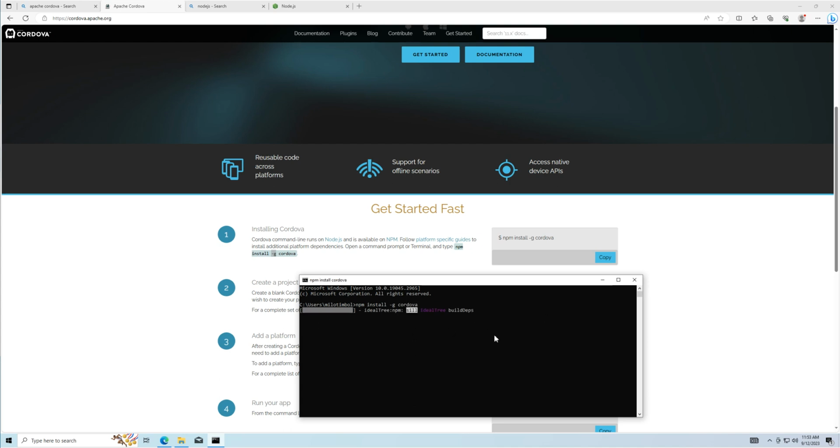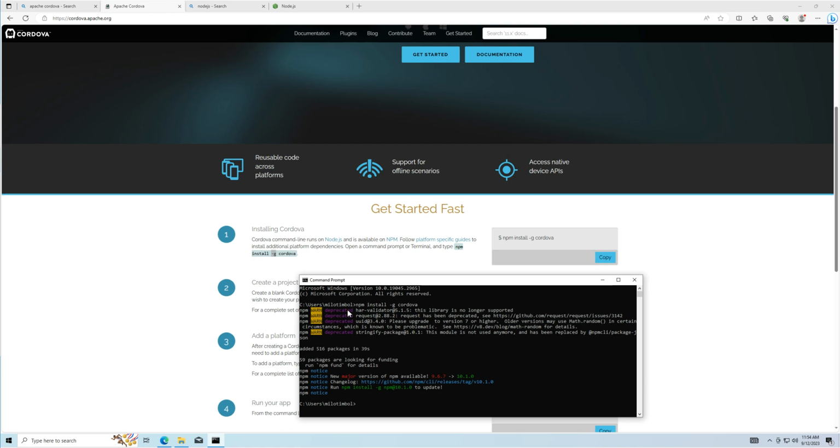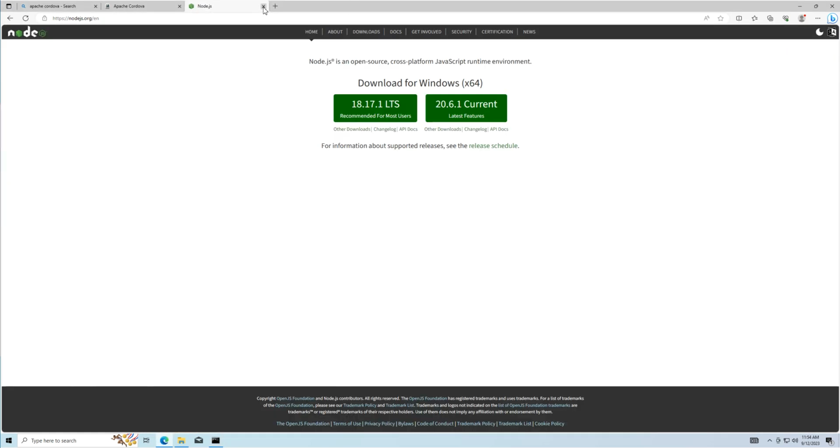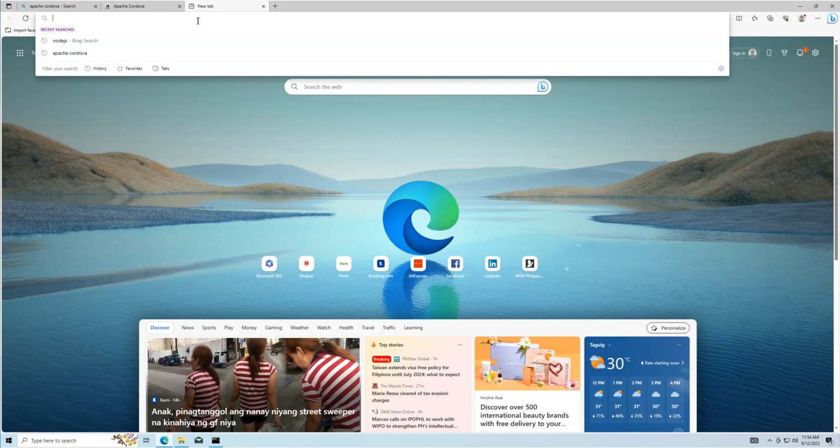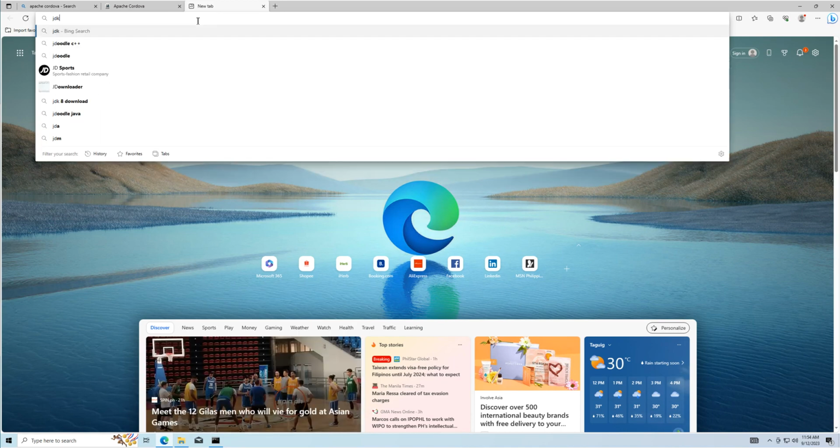Not sure how long this will take, but I'll pause for now and resume when it's done. It finished. Does it have any errors? I don't see any. Next thing, we need to install a Java Development Kit, JDK.